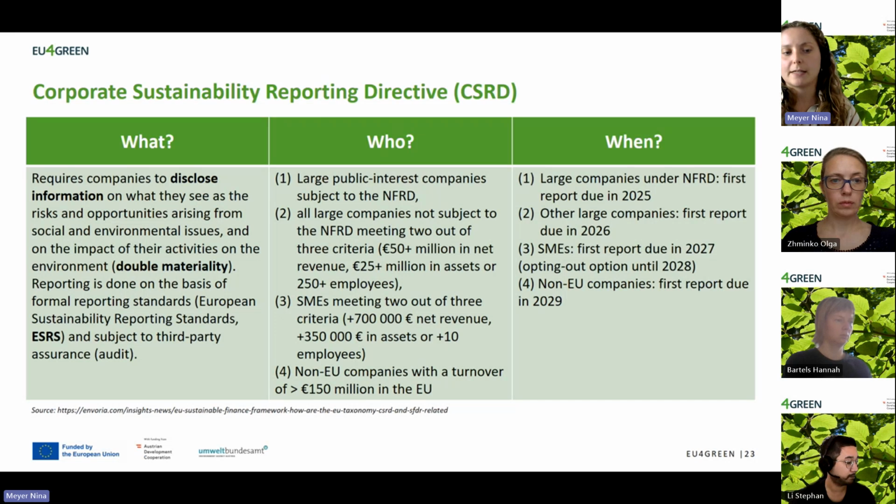This reporting is done on the basis of the ESRS, the European Sustainability Reporting Standards, and it is also subject to third-party auditing, so assurance. And as with the EU taxonomy, we have different groupings of companies according to their size, and when the reports are due is grouped with the same logic.